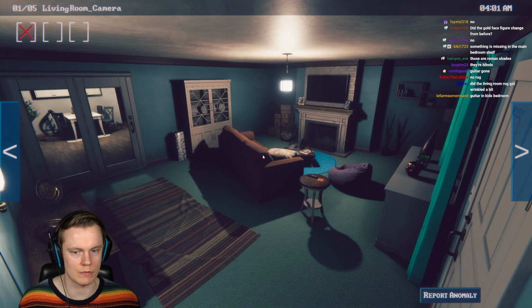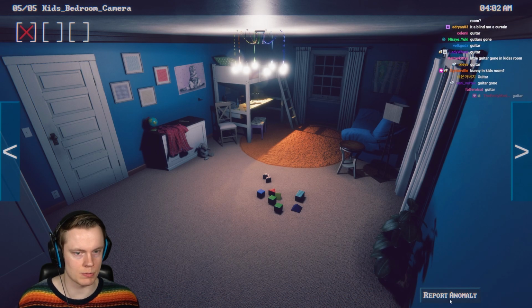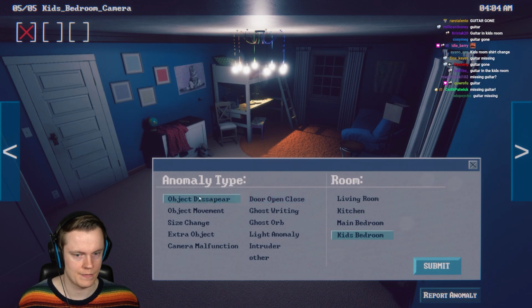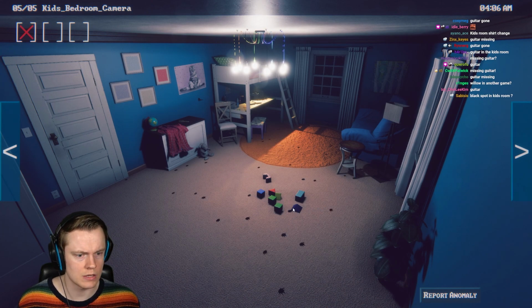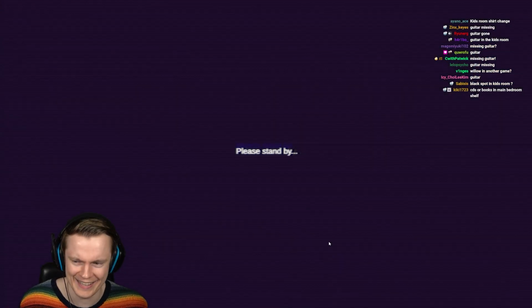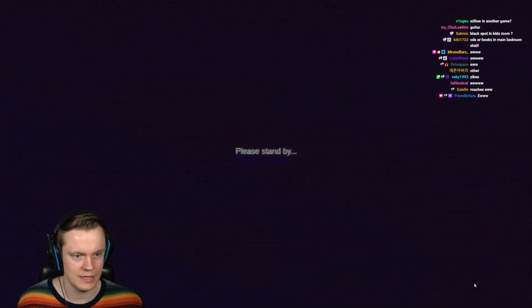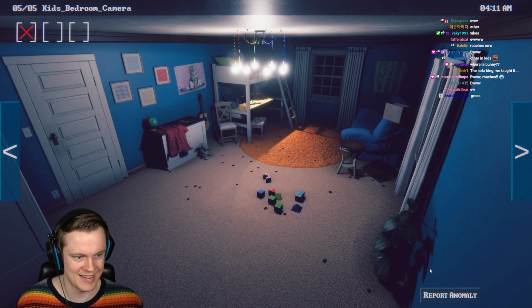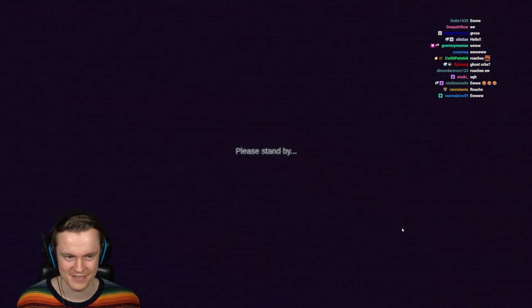It's 4 a.m. and we haven't spotted anything in a while. We're fucking dead. The guitar is missing. I saw that. I'm a gamer. Objects disappear. Kid's bedroom. Yes. Okay. No warning yet. There's what? It's insect. Yucky Bucky. Get out of here. Other. There's spiders. We got roaches.